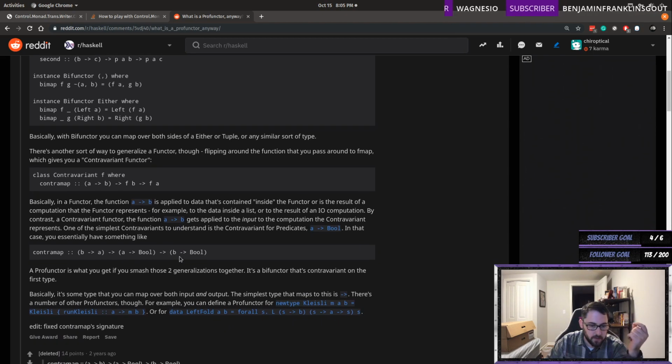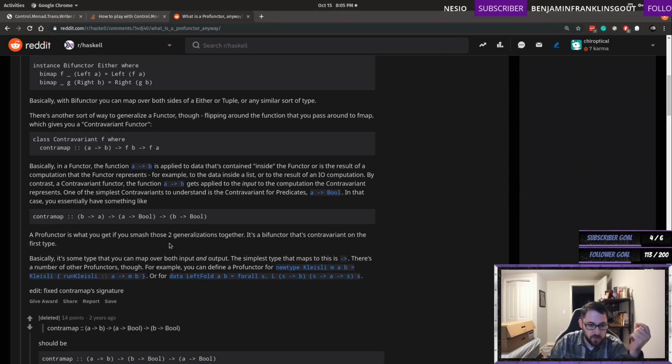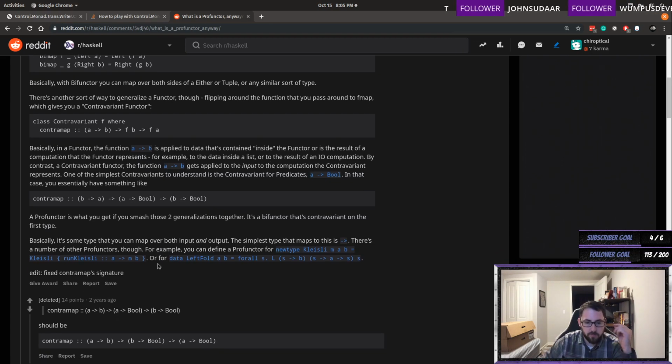A profunctor is what you get when you smash those 2 generalizations together. It's a bifunctor that's contravariant on the first type. Basically, it's some type that you can map over both input and output. The simplest type that maps to this is arrow. There's a number of other profunctors though.